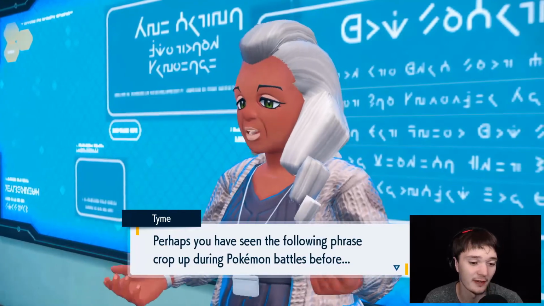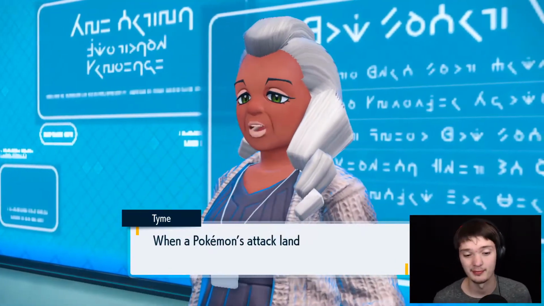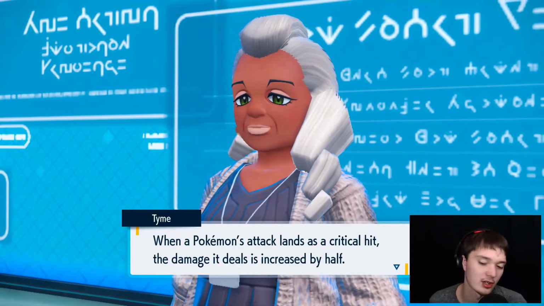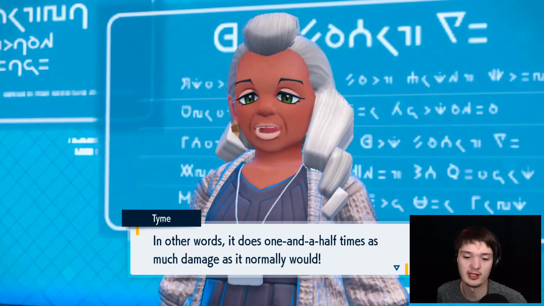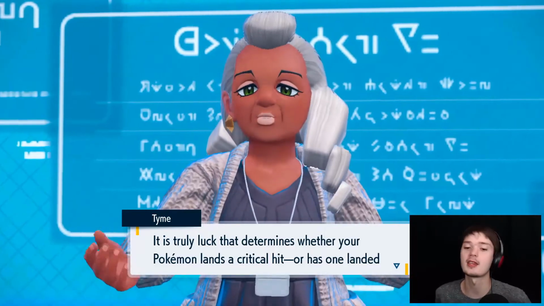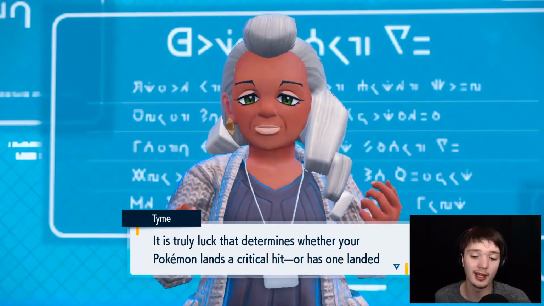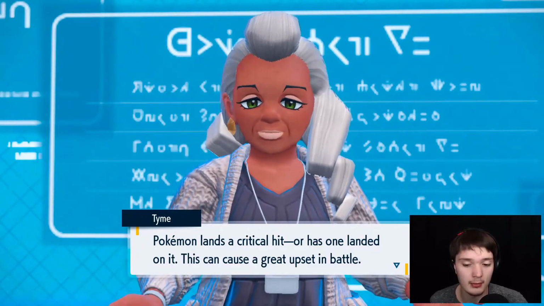Perhaps you have seen the following phrase crop up during Pokemon battles before. A critical hit. When a Pokemon's attack lands as a critical hit, the damage it deals is increased by half. In other words, it does 1.5 times as much damage as it normally would. It is truly luck that determines whether your Pokemon lands a critical hit or has one landed on it. This can cause a great upset in battle.